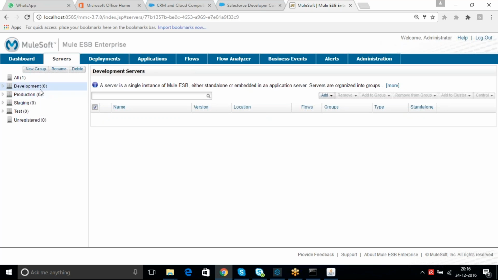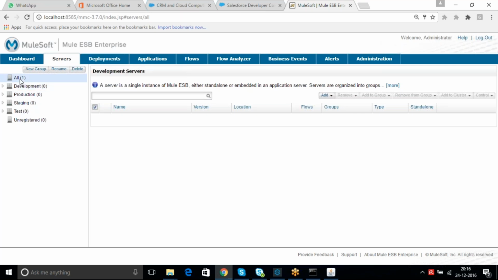If you want to stop any application under a particular environment, you can go to that environment and start, stop, deploy, or undeploy. You can do all such things from MMC only. You can also implement a cluster environment using the MMC console.